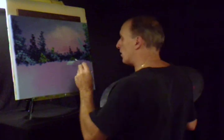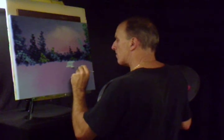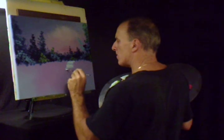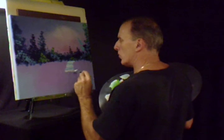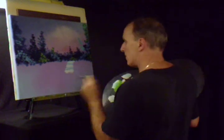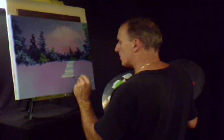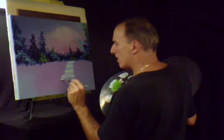Splashy area there. Maybe it comes down through here. Stuff happening all the way down. All the way down. Where we might have our bridge right through here.